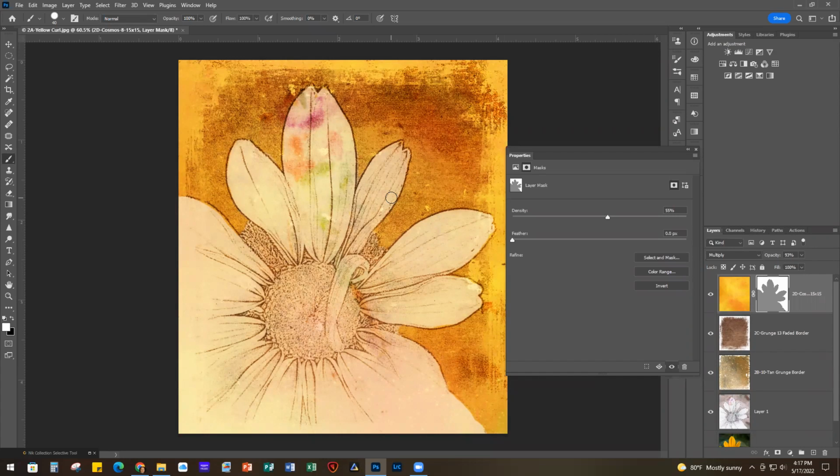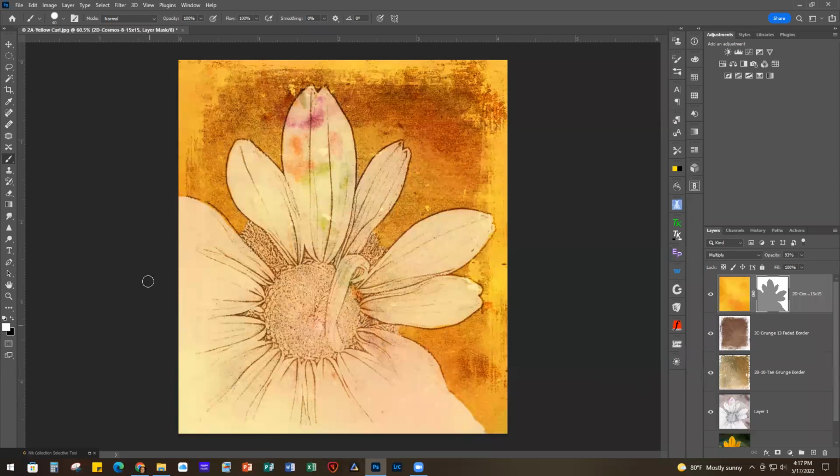It's one of those things, you can't know every little thing in Photoshop. I surely don't. I learned this from a webinar I was watching somebody else do, and I thought, that's pretty cool. So that's very handy. And so there we have it. We have just a little bit of yellow in the flower, more color on the background. Some people might want it the other way, maybe more color on the flower and less on the background. You can always do that too.